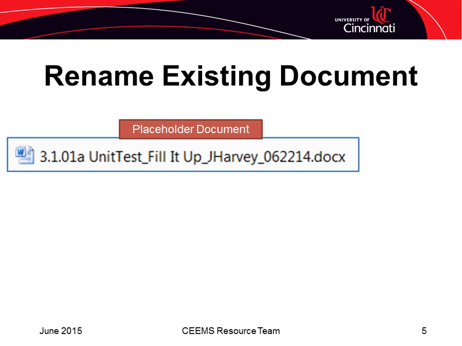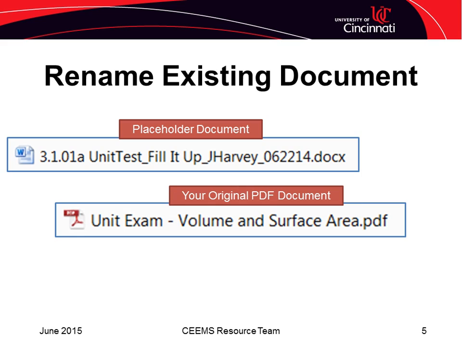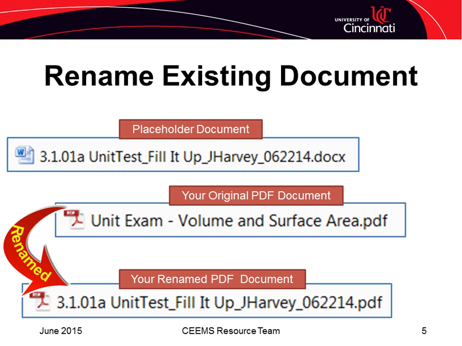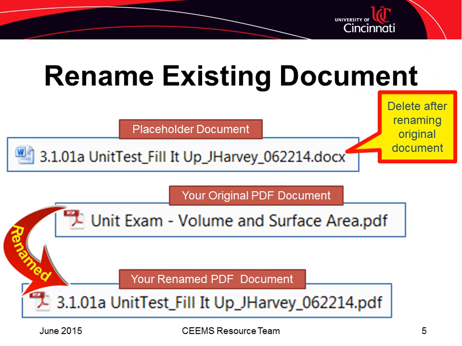As shown on this slide, a placeholder document was created with an appropriate file name. Note that though the original file has an appropriate name, it does not comply with the file naming standard that we are using. To rectify this, we will use the name from the placeholder document and apply it to the original document as shown. By doing this, the file now conforms to the naming standard and will be listed in the hierarchical order on your wiki. Once the file is renamed, the placeholder document may be deleted.